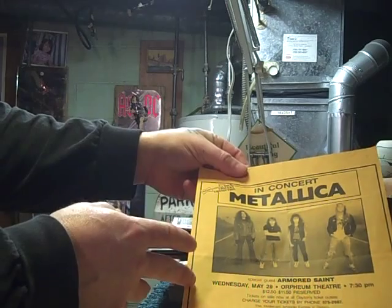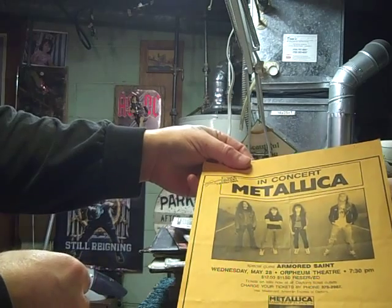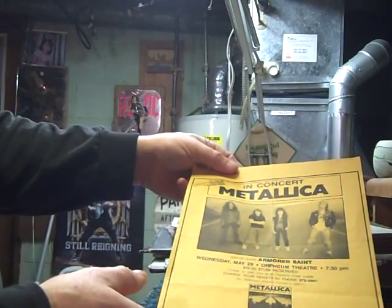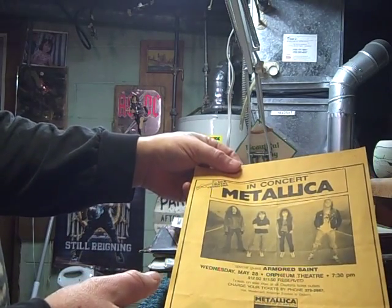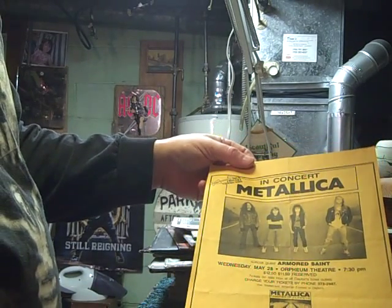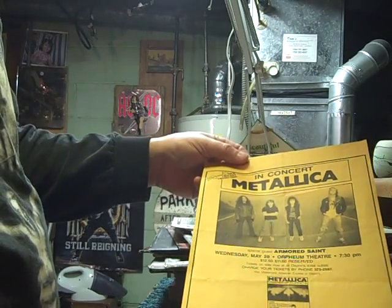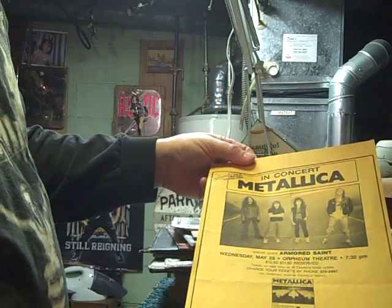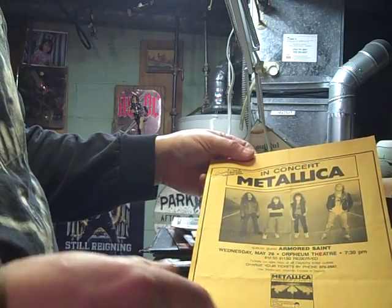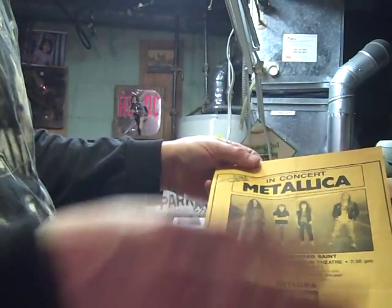Original Metallica flyer. I've got about 4 of these of my own I already had, with Armored Saint. I met Metallica. They signed records at Northern Lights on White Bear Avenue in St. Paul, and I was blessed to meet all of them, including Cliff, you better believe it. And I had brought some really old pictures cut out of a metal zine called Kick-Ass Monthly that were very early, and even at that point they wrote on the picture they couldn't believe it. And this was very personal. They were walking around the store and we just were approaching them one-on-one. There was no table separating.